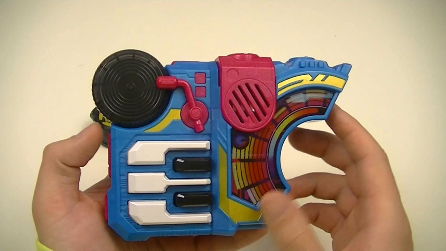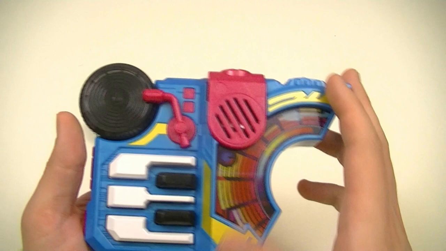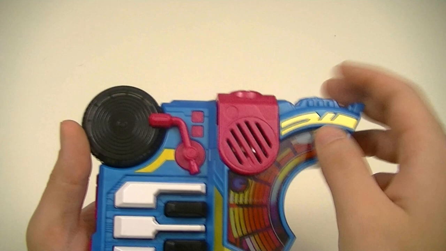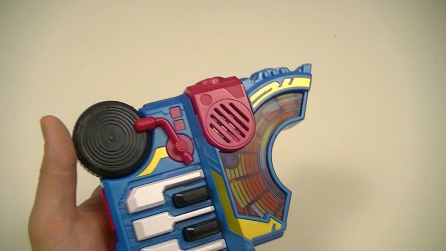Then we have the Beat Raised Buckle, mainly done up in metallic teal and pink with little bits of gold. This is a very musically themed buckle, having a turntable and disc, speaker here, equalizer for the inner visuals, as well as a keyboard. And these parts here are the main gimmick, as the first electronic buckle.